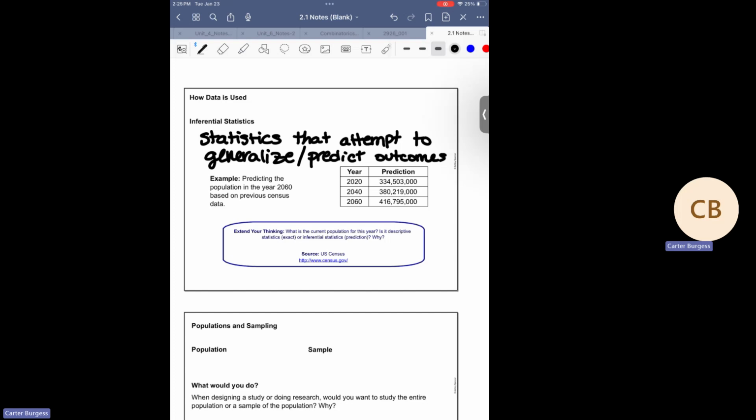Is this being used descriptively? Are we just talking about the data that we have collected, or are we trying to make a claim beyond just the data that we have collected? Again, a fantastic example from what we were doing in chapter 1. The linear regression equation that we found, the y equals ax plus b, can be a descriptive statistic of the data that we have collected. But we then used that descriptive statistic to make predictions outside of what we observed directly from the data. Again, it can be either; it's really, really heavily context dependent.